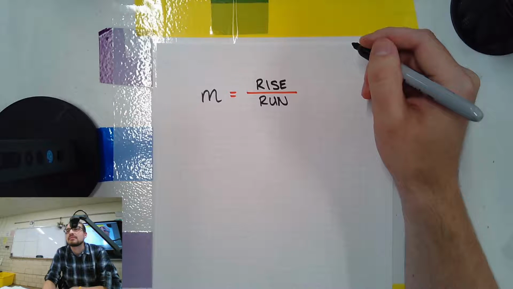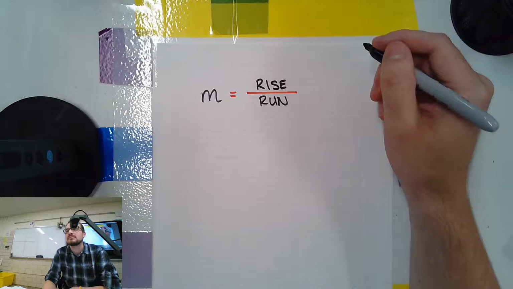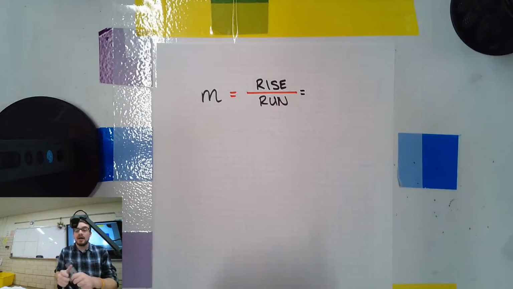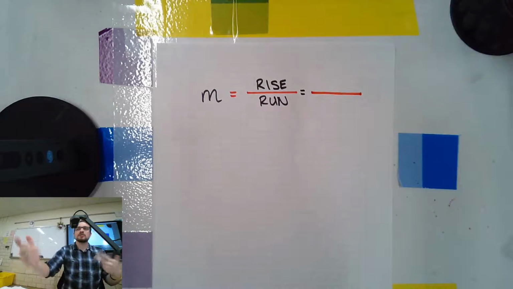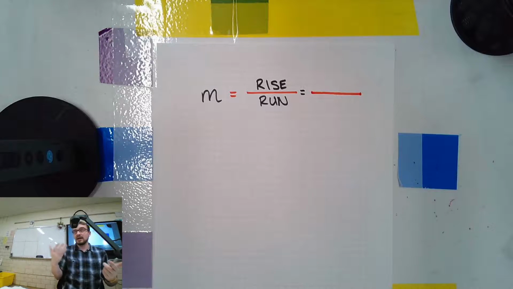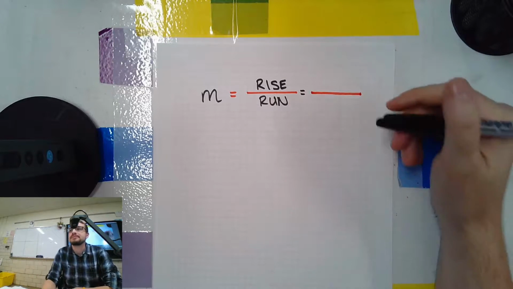Oh, I was going to say the formula. I was going to say y2 minus y1 over x2 minus x1. Yeah, but no one knows what that means. You're absolutely right, but let's talk about what it means. It's kind of like when we did midpoint, right? Average of the x's, average of the y's. That makes sense, right? Where the formula comes from. If you just say x2 plus x1 divided by 2, it just means a bunch of mumbo jumbo, right? So tell me what rise over run means.